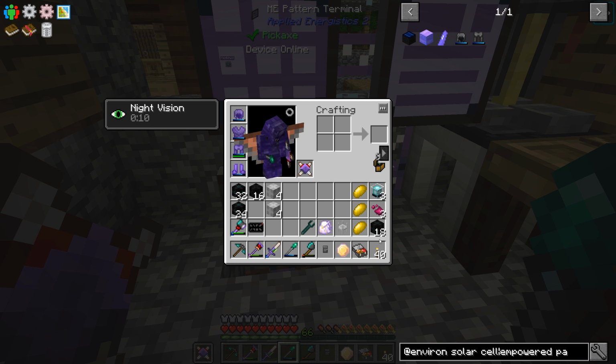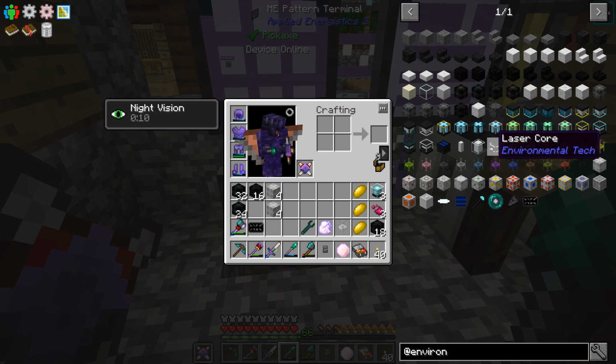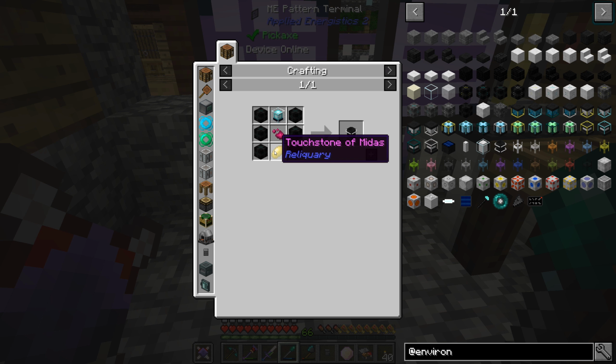I need to get all this stuff out of my inventory. This right here, this is for the other thing that we needed. This is for, what was it? The laser? Let me get over here. It was for the laser core. The laser core required the teleposition reagent and the touchstone of Midas.